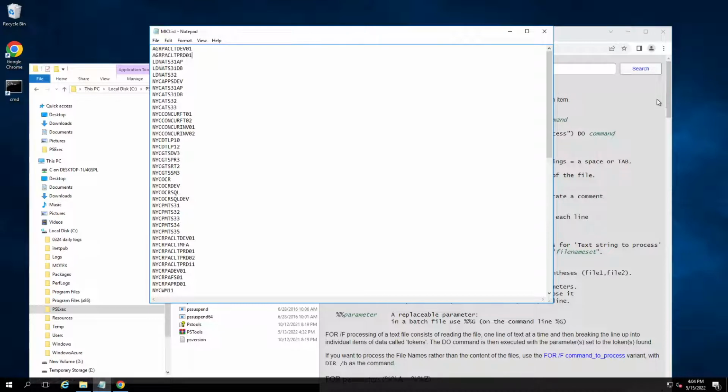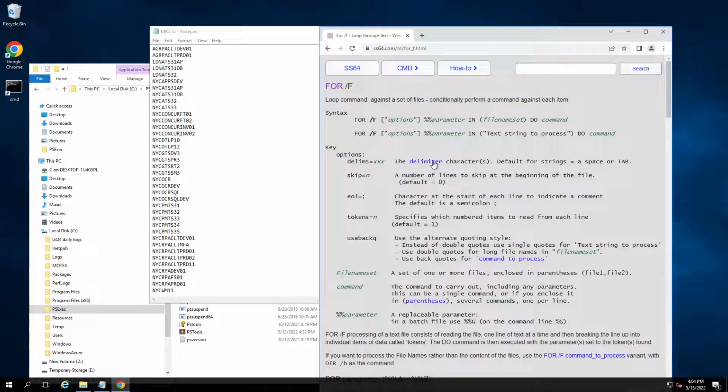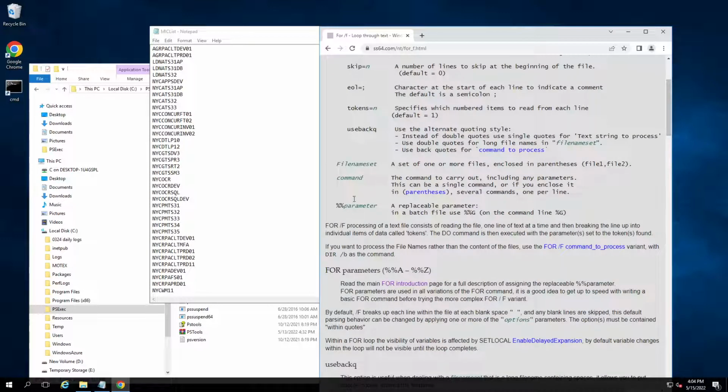So the delimiters by default are a space or a tab. So that's what we are using. By default, so we don't have to do anything. Now, we're going to create a loop file. This is a batch file, right? In the batch file, it's very important, use percent capital G. Use this one.